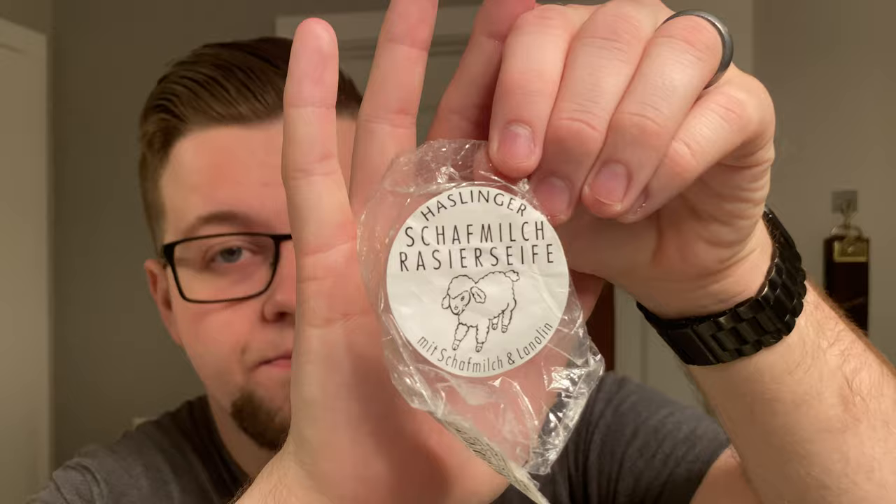But for some reason, they decided to put palm oil in it. For anyone that doesn't know, palm oil in this industry I don't look at very lightly because it's very rarely sustainable — I'm going to put a link of how palm oil is sourced. So there are two types of Haslinger: the tallow version, which is what I'm using, kindly sent to me by Michael Friedberg from North Carolina. That old version is now vegetal — no tallow whatsoever. It uses palm oil, and it just seems a bit weird to me why you take out tallow and put in something that isn't sustainable.